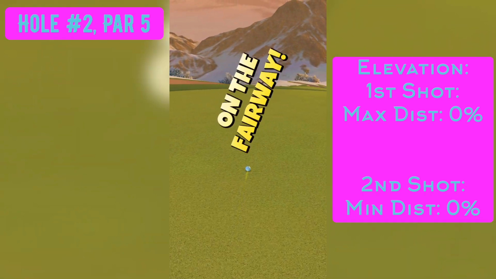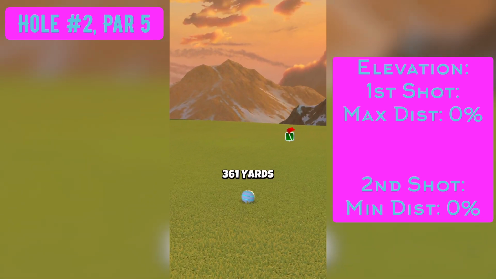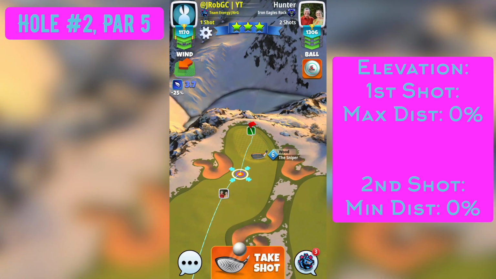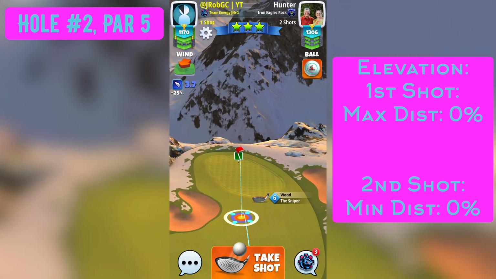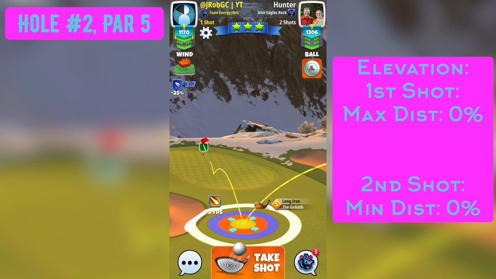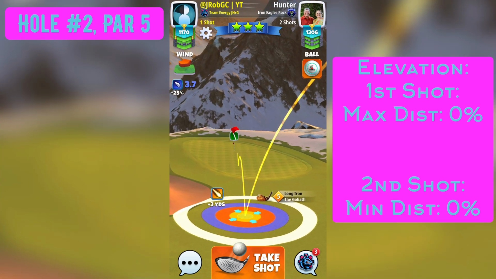Now if you want to use the sniper, I would try to get around 350 yards. That's going to be a good yardage to be able to pull your ball guide back about a target or two and have that room to really use your ball guide on your sniper.